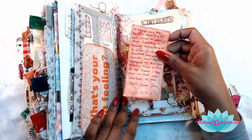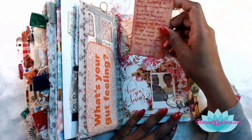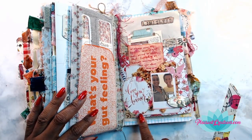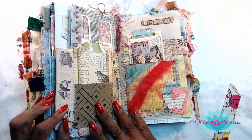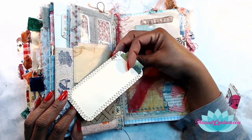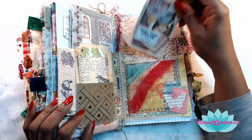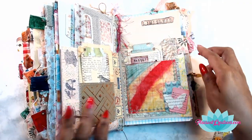We got a pocket here. Y'all, this was just a page that I watercolored on, and I cut it down and put it in the book. And this was a piece of a popcorn box, and I made it into a pocket. Here's another pocket on the back with a collage tag that we made together. Here's another collage tag that we made together. And this actually has a double pocket, but there's nothing in the pocket back here yet.